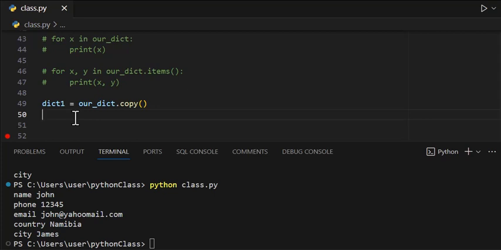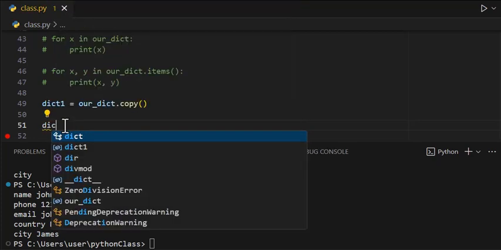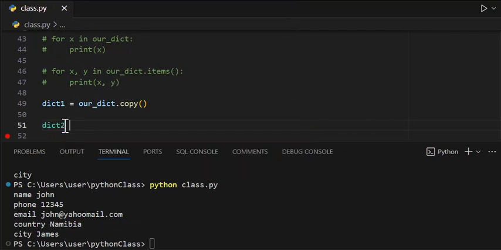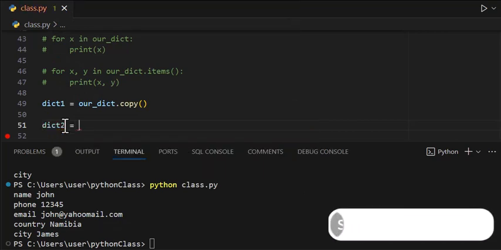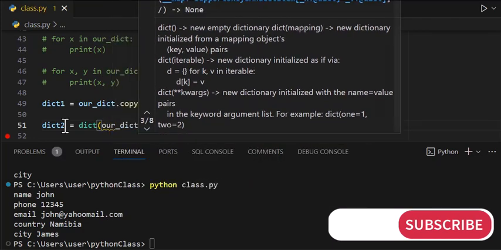Another way is to use the dict function. You can use the dict function to copy. Let's call this dictionary 2, just for clarity's sake. So dictionary 2 equal to dict, and then we pass in the variable we want to copy, which in this case is our dictionary.